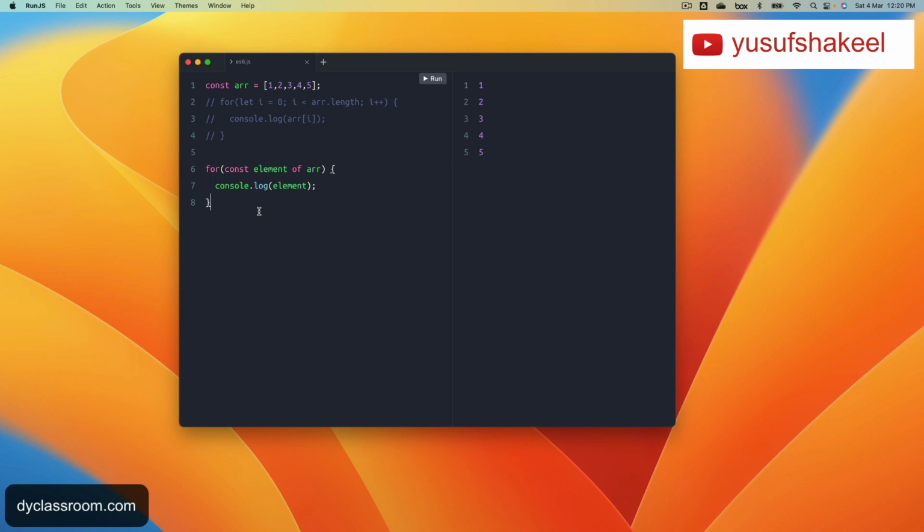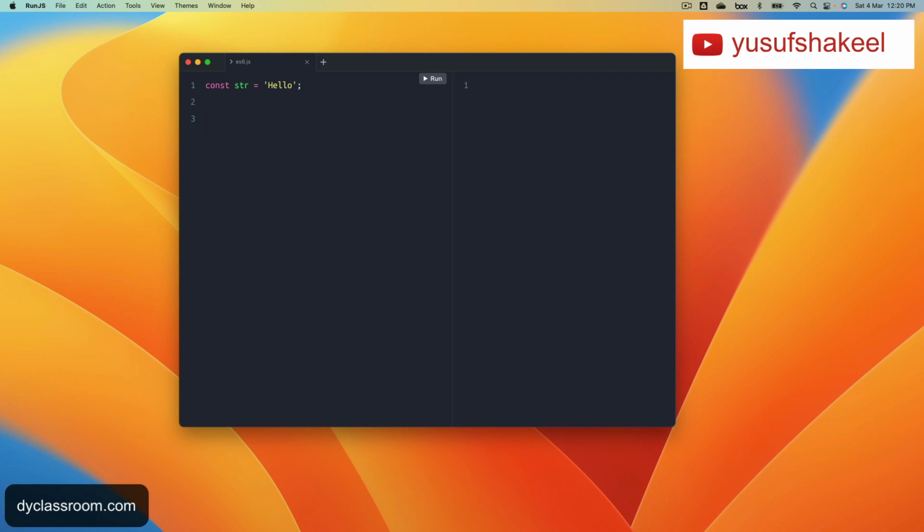Alright, let's look at another example. Let's say we have a string, const str, hello. And we want to print all the characters inside this string.